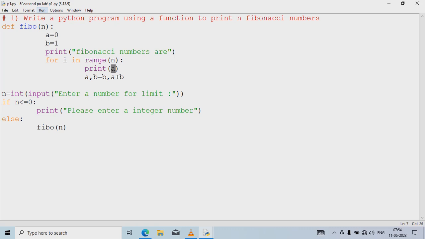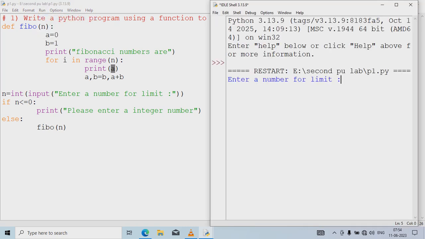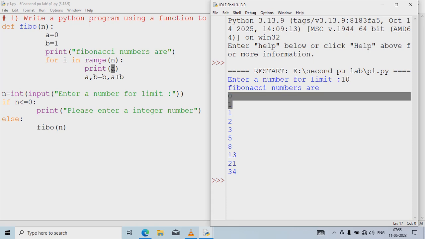Now I am going to execute and show the answer. Run module is executed on the right side. Enter the limit. As I said, I am going to use 10, so you want to generate 10 numbers. Here it is generated. Fibonacci numbers: default numbers 0 and 1 I have taken for a and b.